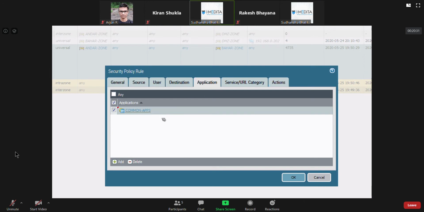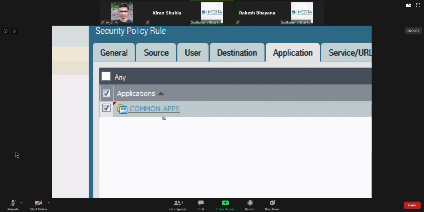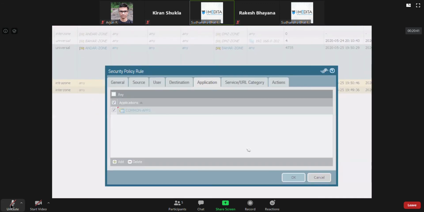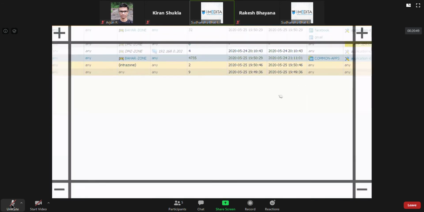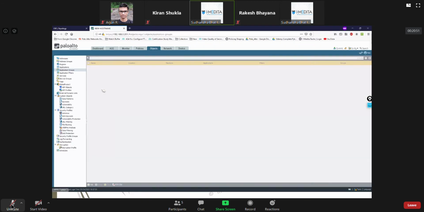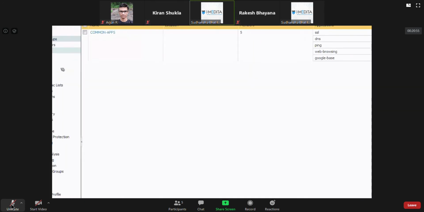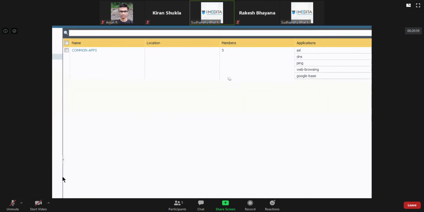How do you know that this is an application group? You see this icon is a little bit like a folder with the application in it. So that's an application group. Sometimes it looks nicer with something like this. I hope you got what an application group is. Simple group of applications. In this you individually select these applications.